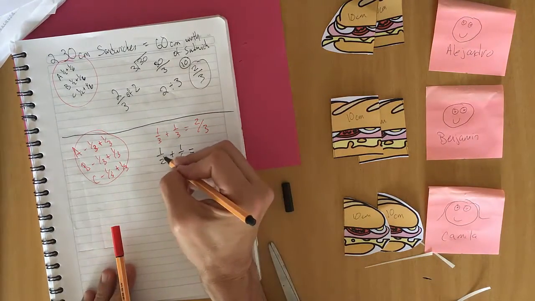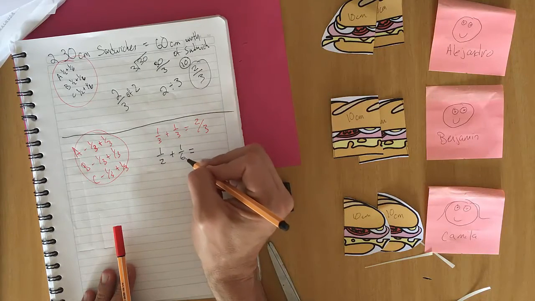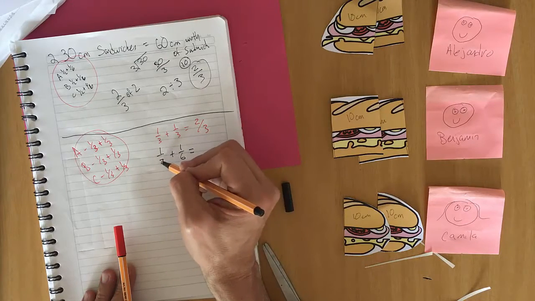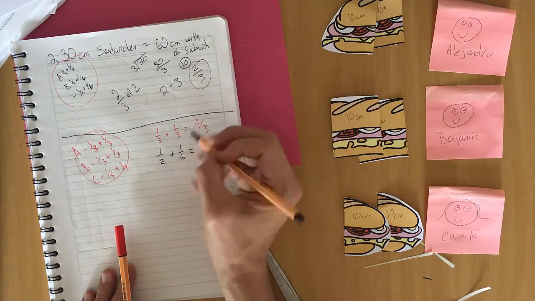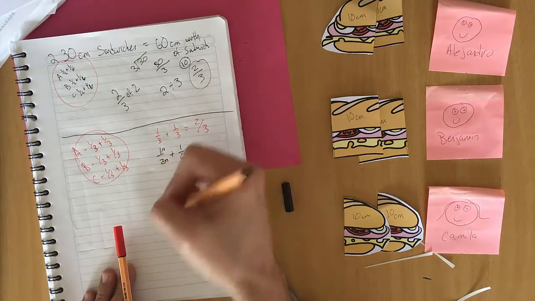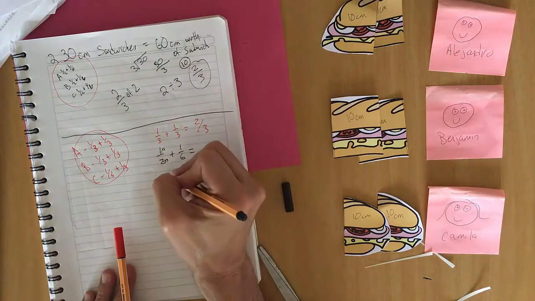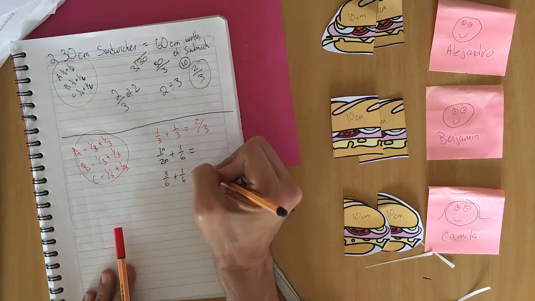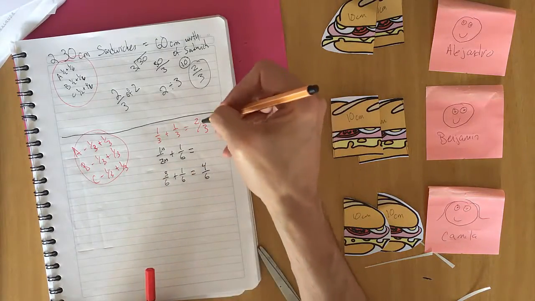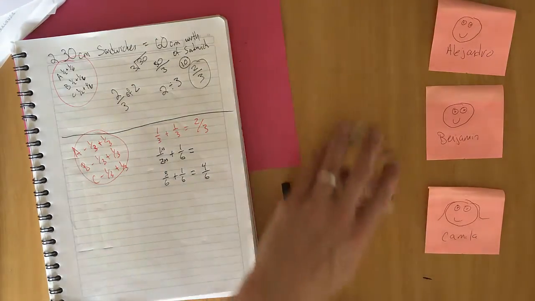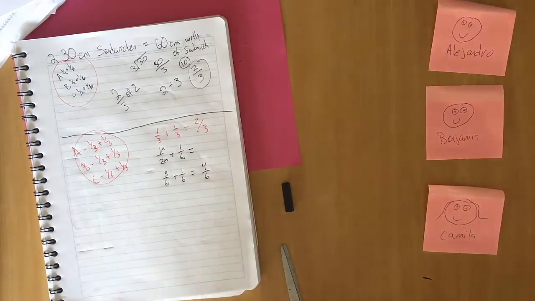Well, I needed to convert my denominators to a common denominator. If I look at 6 and I look at 2, 6 is a multiple of 2, so I can just multiply the bottom by 3. Whatever I do to the top, I do to the bottom. I have 3/6 plus 1/6 equals 4/6. 4/6 and 2/3 are the exact same. And let's prove that right now.